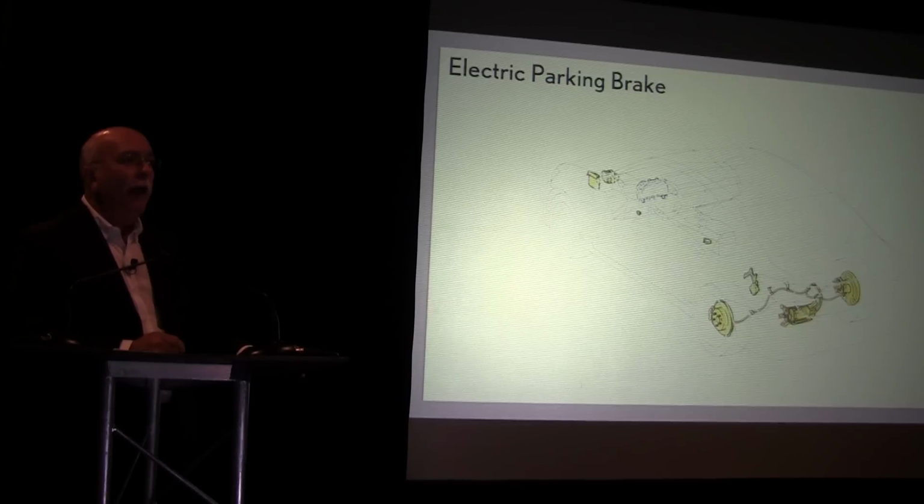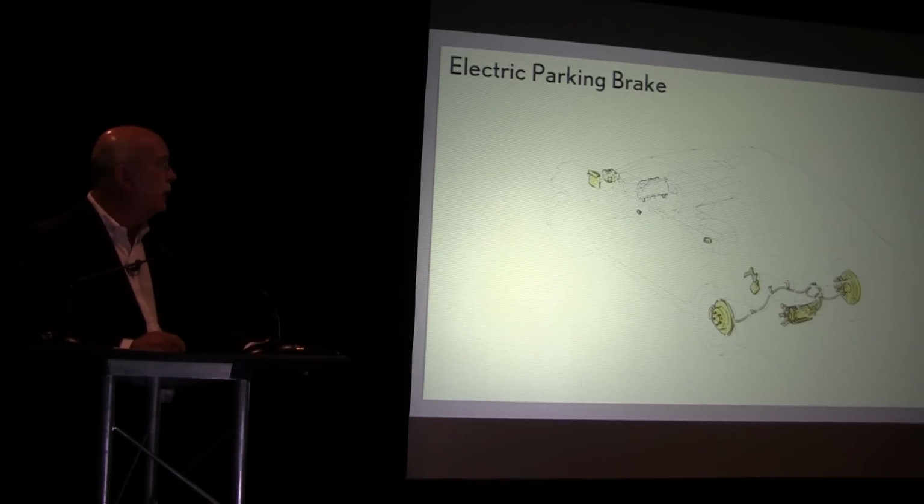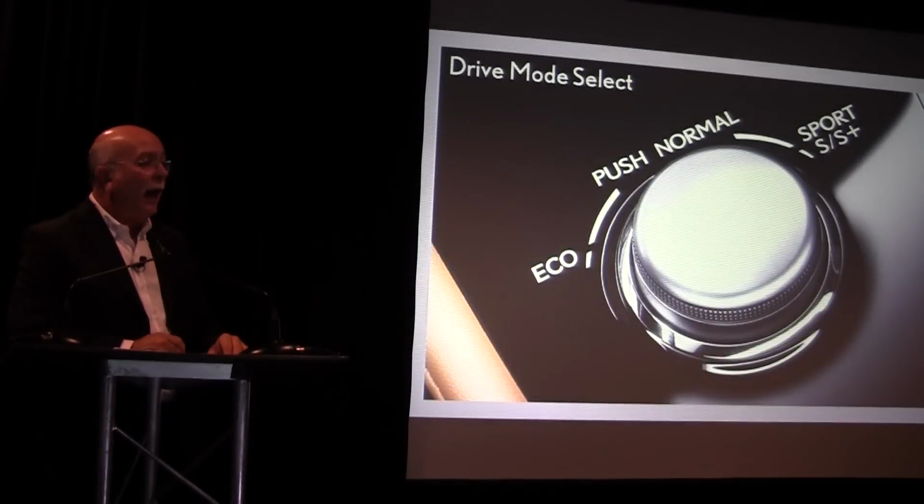Electric parking brake. We've had this on quite a few of our cars. Actually, the LS 460 and the 600 have a similar scenario, but now all of our GSs come with the electric parking brake. Drive mode select switch.